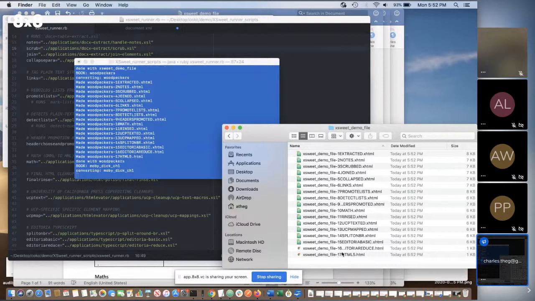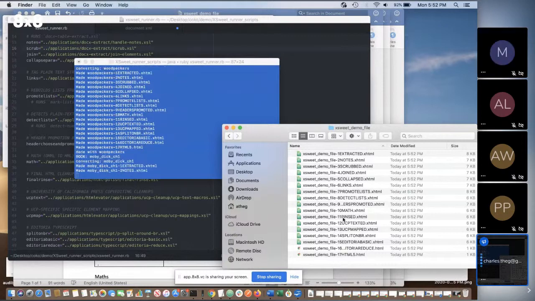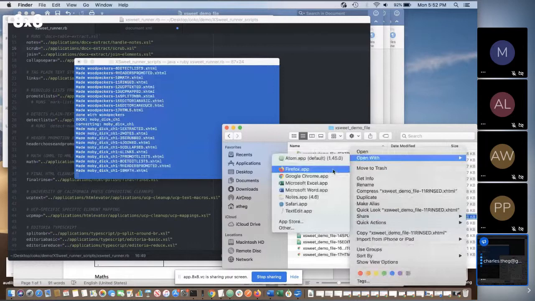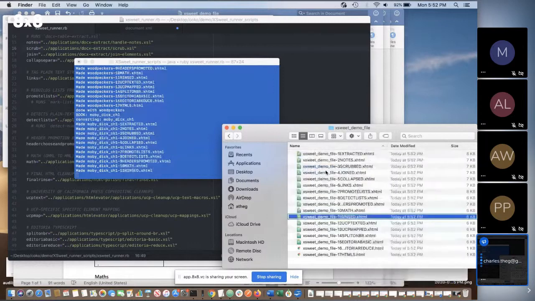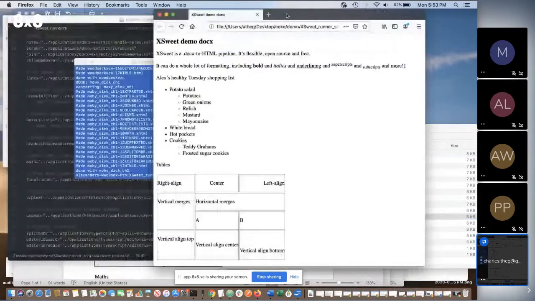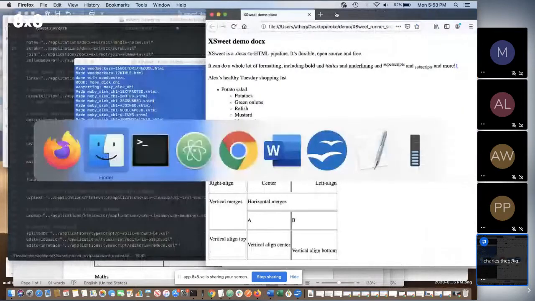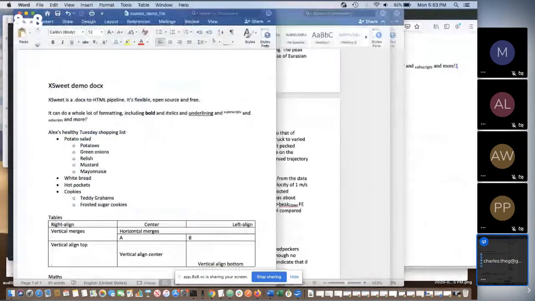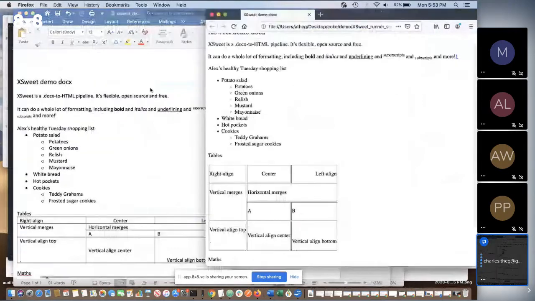Some of these go beyond the initial HTML that we're going for. This one right here is the HTML that's been created from this Word document. Let me pull them up side by side so you can see those next to each other. As you can see, I captured this list with the nesting, a lot of this formatting.